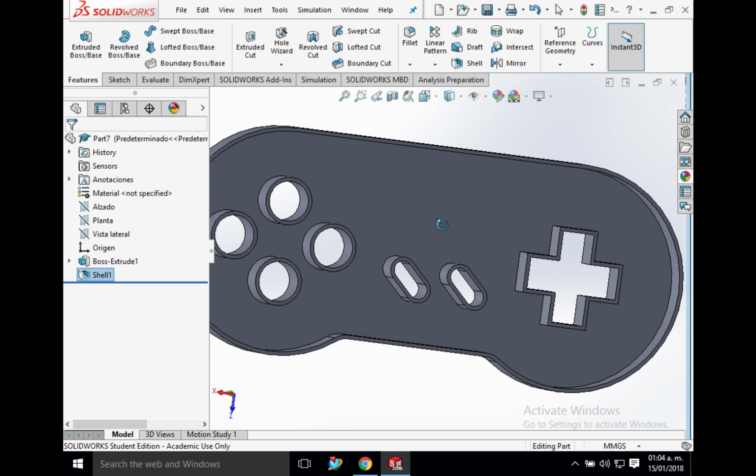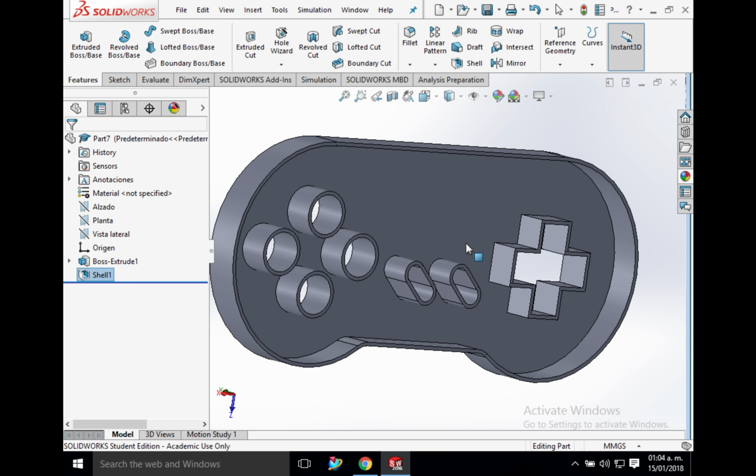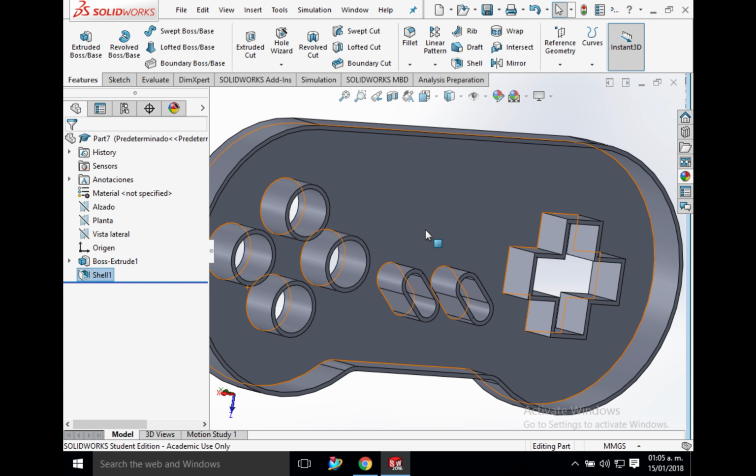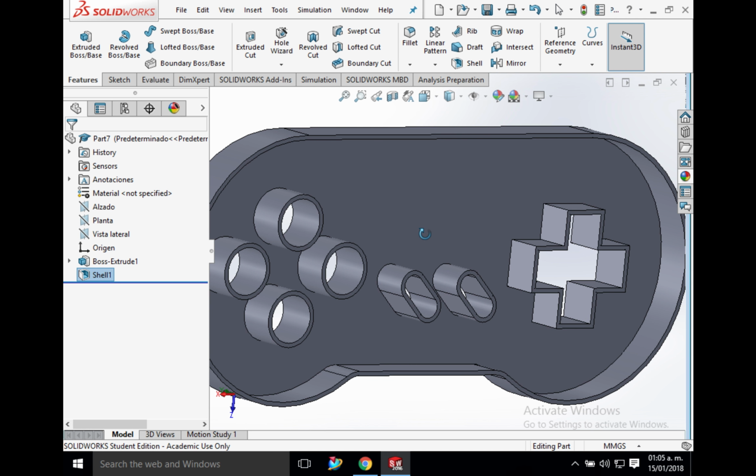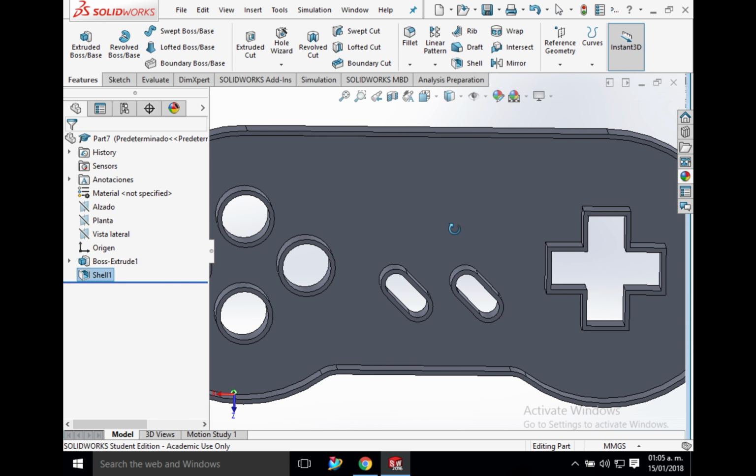Now, the problem here is that these walls are too big. The border walls of this controller are okay, but these walls inside the controller are too big, and we will not be able to put the electronics inside. So we need a way to cut them a little bit, to change from 10 millimeters to 2 millimeters of height.